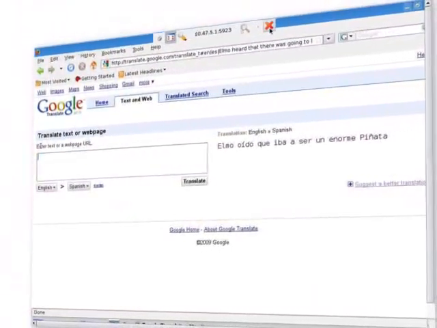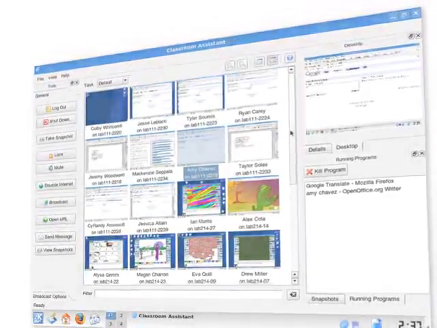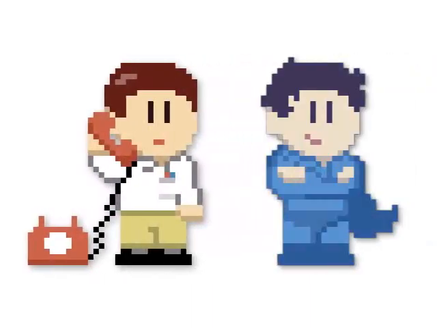The best part about our solution is that it's extremely easy to deploy, works with your existing Windows servers and software, like grading programs, and can save you 80% on your computer upgrades. Also, our incredible support team is always available to help when you need it.